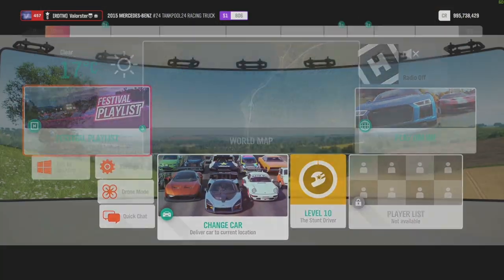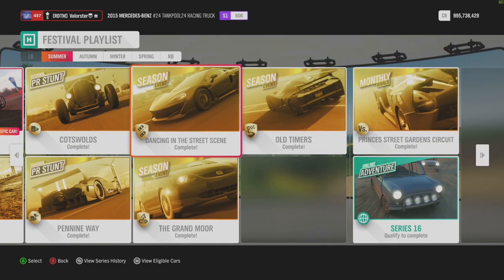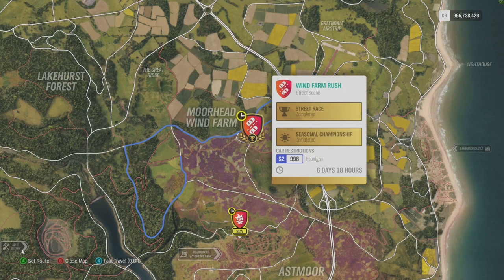Okay. So let's go to the next one. Here, Dancing in the Street scene. So you need an S2 998 Hoonigan.